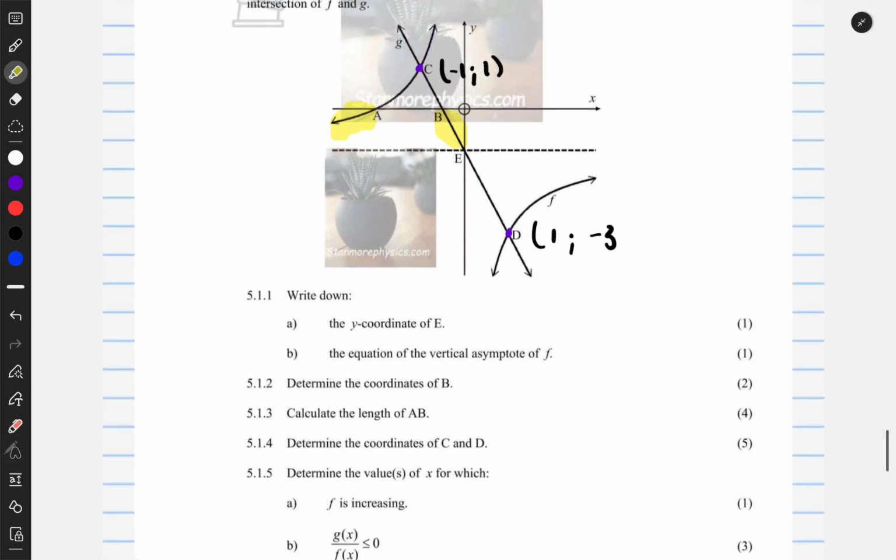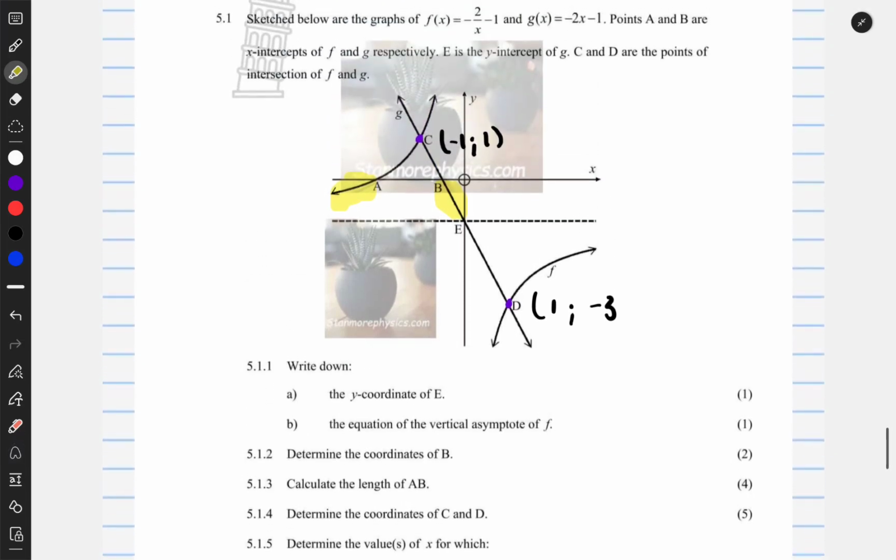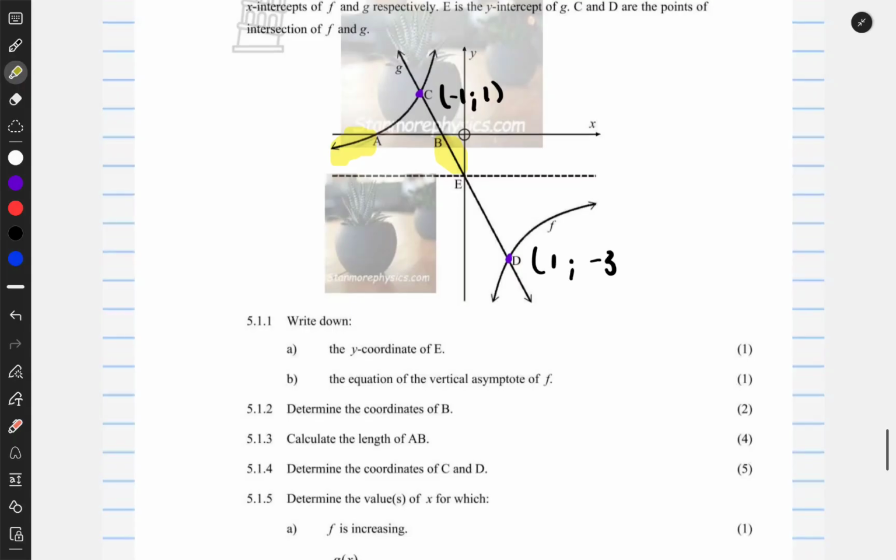So since we are looking for the values of x for which the function is increasing, and we're saying where it has a positive slope, we can see that from negative infinity right up until 0, the function has a positive slope, so it is increasing for all of those values, but for 0, our function doesn't touch the x equal to 0 value. And then also here our function is increasing, from 0 to positive infinity, so both of these pieces are increasing. If they were decreasing, they would have the opposite shape.